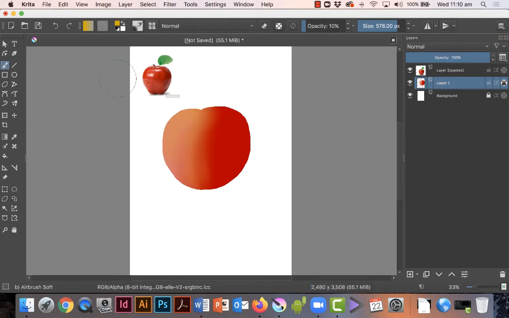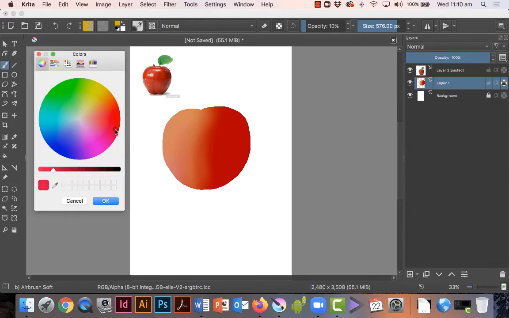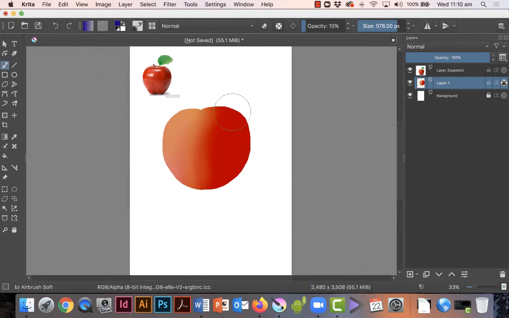To get the shadow area, I would change the color into a darker red. I might even go into the blues. A really dark blue like that. Now, you're probably wondering, blue for shadow? Well, the color experts tell us that if your shadows are cool colors, then your highlights should be warm, and vice versa. So in this case, my shadow area is like a bluey red, and my highlight area is a warm yellowy red color.